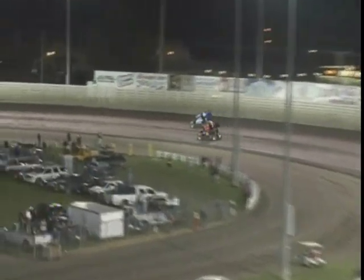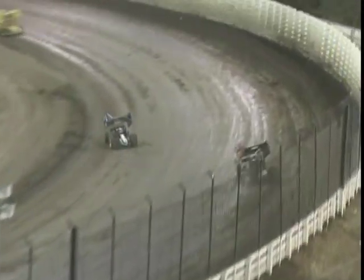Cornell, 9/10 of a second off the lead. Selvage battling back with Bakker for the 6th spot again. Keep an eye on that battle for 6th into turn 3. Good race for 6th right now. Jonathan Cornell able to close in about 13/100ths of a second. That lap, that lead is starting to diminish. Cornell on the bottom. Garner on the cushion off of turn number 4. 7 to go. Half a second now. Jonathan Cornell closing in about 15/100ths of a second each lap. 7 to go is R.J. Johnson, off the pace on the bottom of the racetrack.